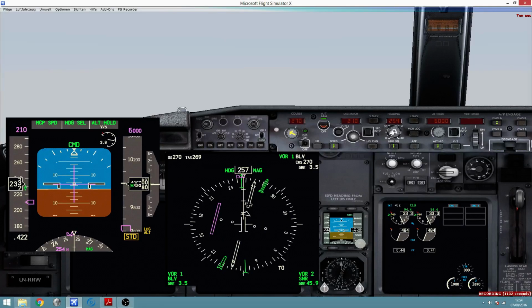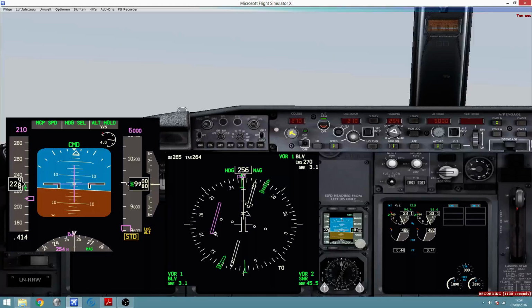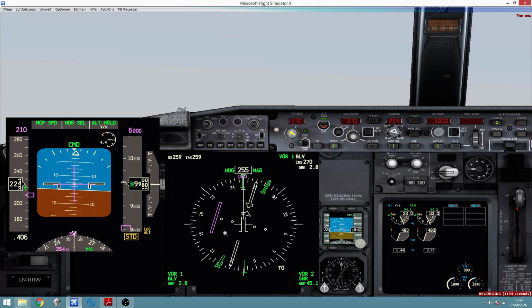The VOR is a little bit to the left. I'm almost over the VOR. I will again lose the signal and recover it later. As soon as I lose the signal, I will turn a little bit to the right, because otherwise the radial will end up, when I recover the signal, to the north of my position.